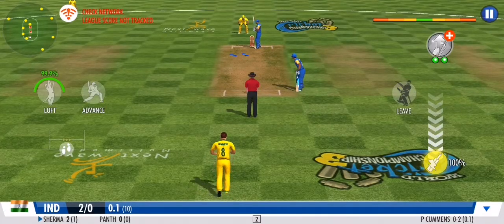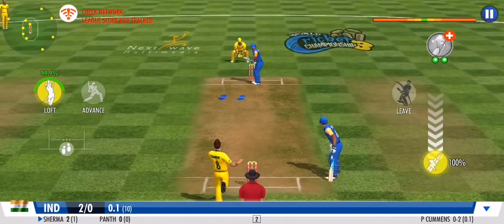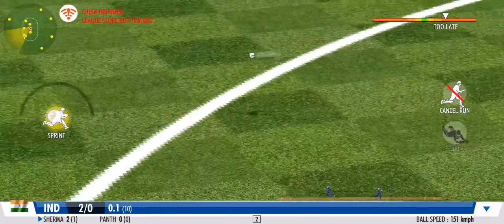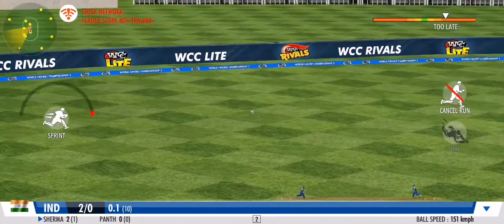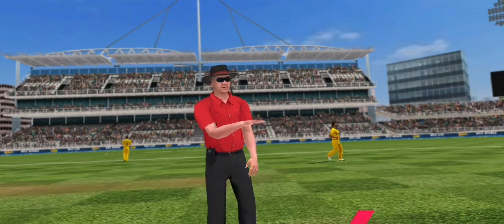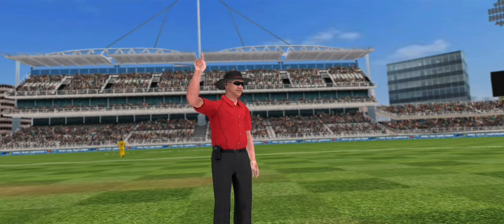Proceedings now underway with two runs. The ball. Yeah, huge chance for a wicket here. Oh no, he fumbles to collect the ball and he drops it. Bang, that ball races away to the boundary. It's a free hit for the batsman at the crease.